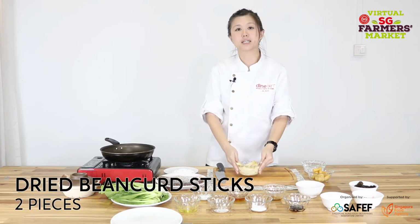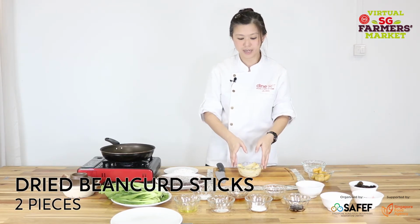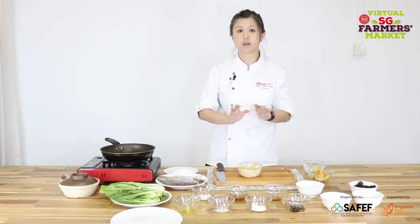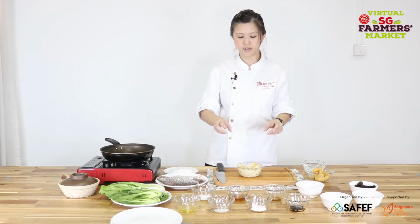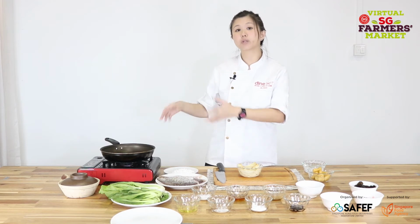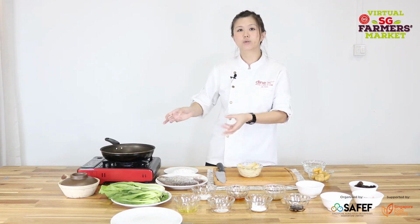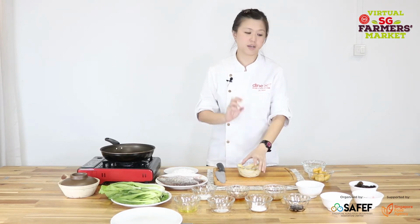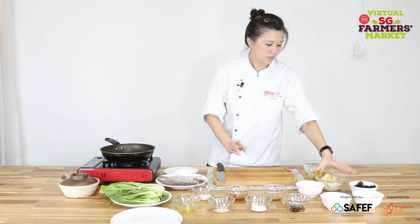For the beancurd sticks, they look very hard, but they soften really quickly. I just soak them in cool water, because if I soak them in hot water, they will disintegrate really quickly. Since we're going to cook them in a clay pot again later, they might break into small pieces, and when you bite them, there's no texture. So just cool water, and just for a while will do.